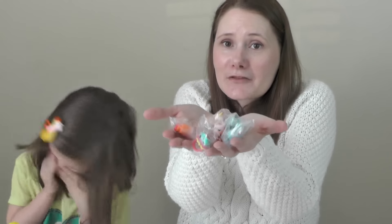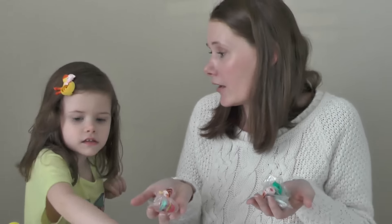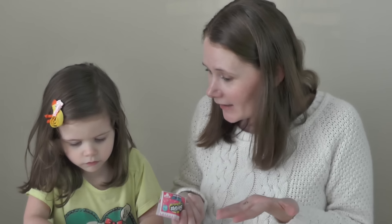Not only are we going to include all the candy and the specials, but we have tons of duplicate Shopkins — just from this week we already have multiple. So we are also going to give these to her friends because they don't have any Shopkins yet. We're going to include a couple in each egg, and I'm also going to include a checklist, because everybody knows you need a checklist!